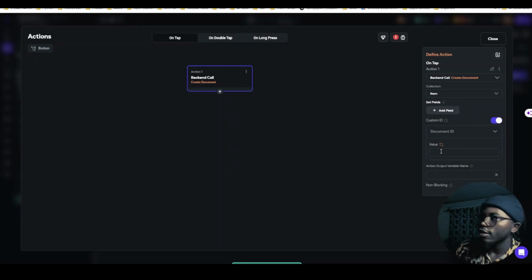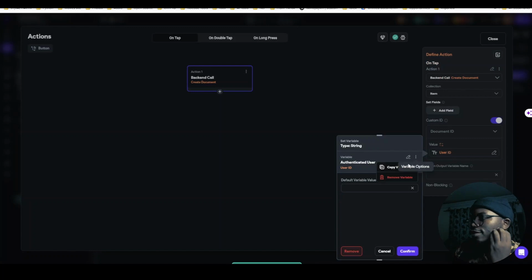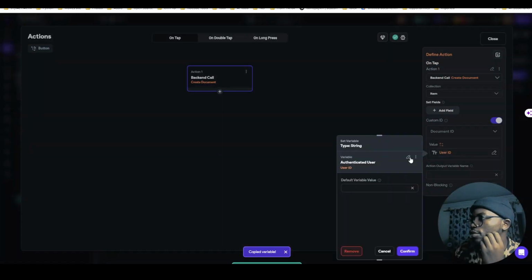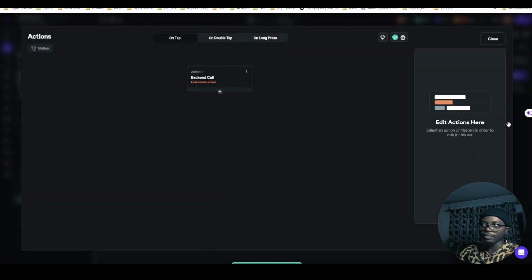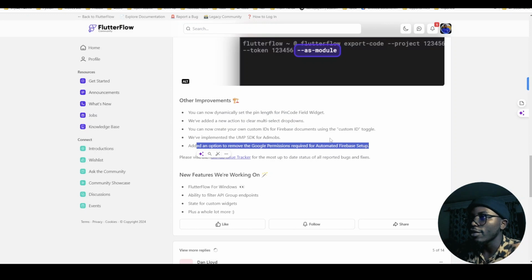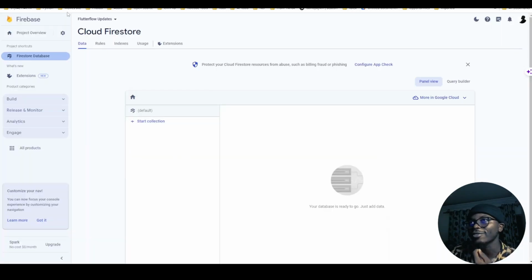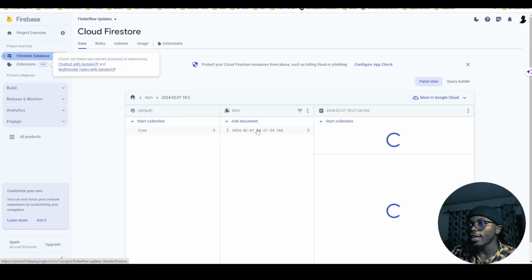So let's say probably an item using the authenticated user ID. You can do combined text. This is interesting. Copy variable. Let's see, combined text. Yeah, this is a very, very useful functionality, I think. I think a lot of people are going to be able to use this very much. So this is my collection here. I don't have anything currently showing on Firebase. So I'm just going to do create item. And what I've set the ID to be is the current timestamp. So if we come here, this single item has been created, and the item ID is the current timestamp. So you can modify this however you want.